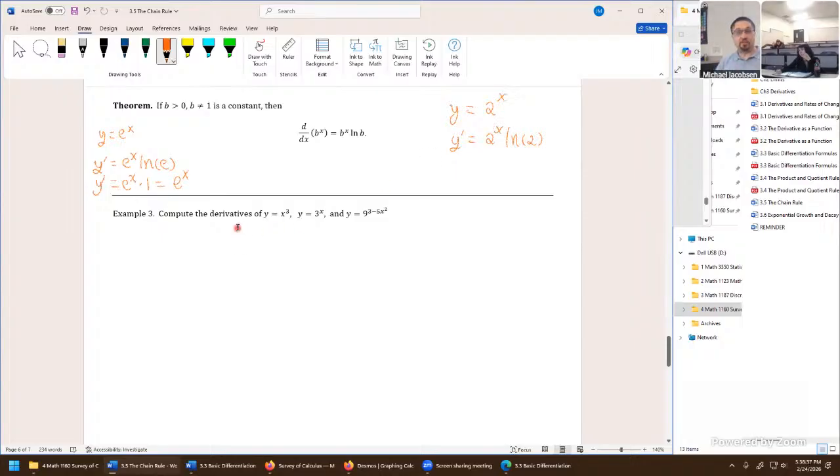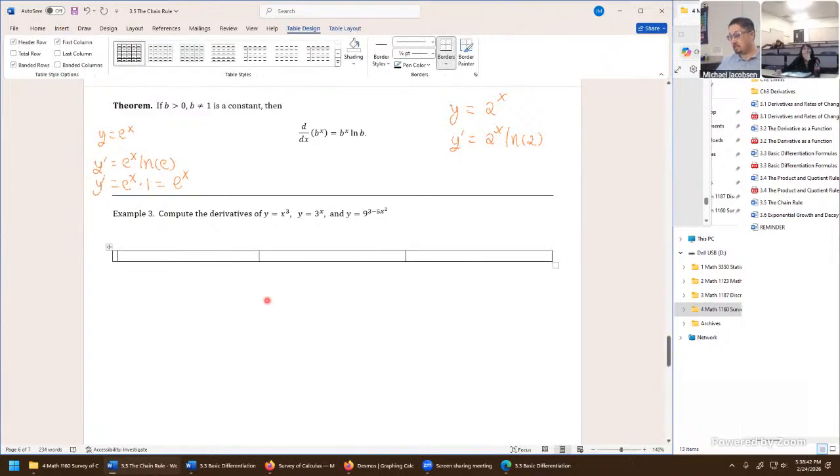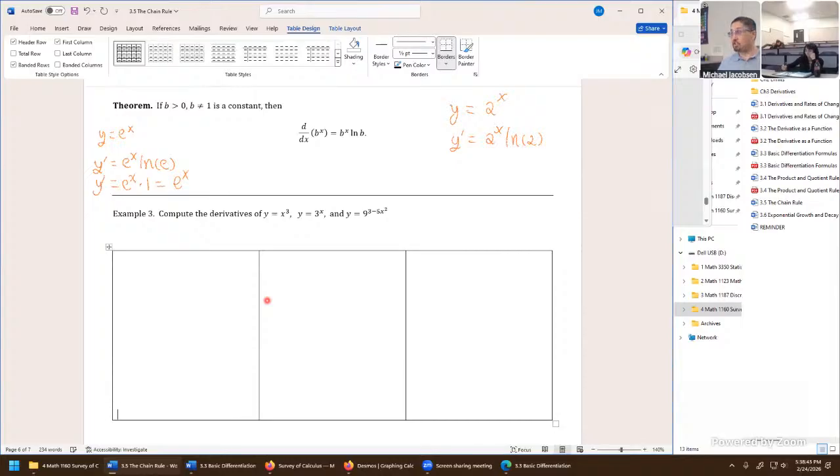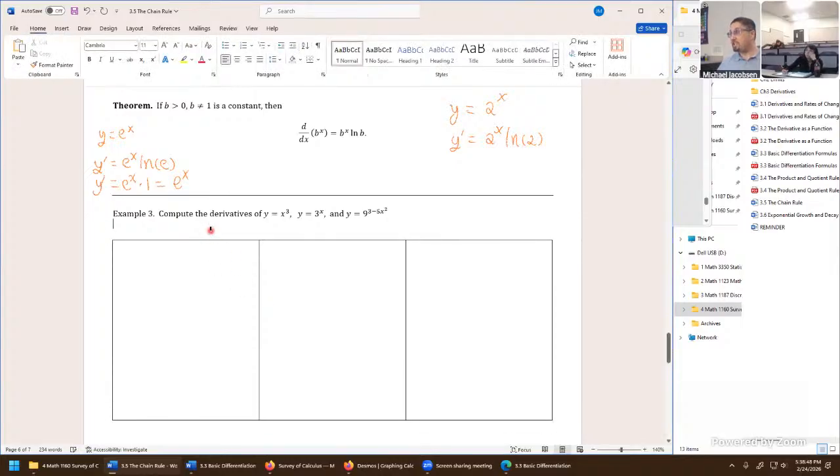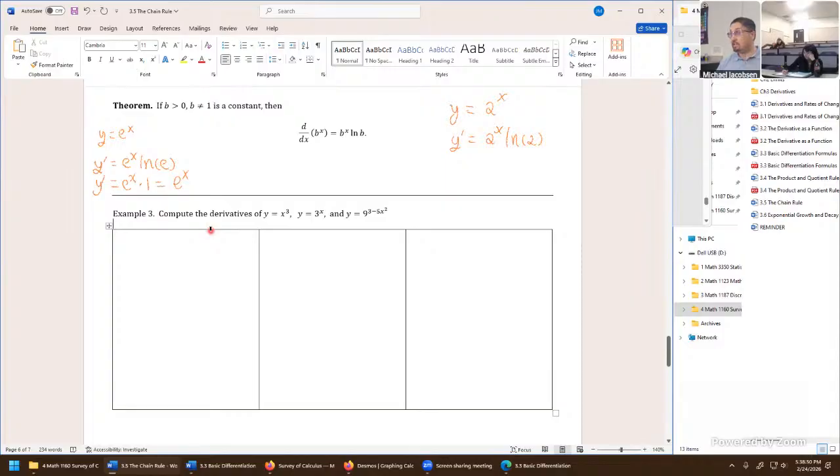And example 3 is asking us to do 3 different derivatives. But really, this is a big comparison type exercise. We have lots of differentiation formulas on the table now, and sometimes it's easy to mix them up. This one uses the power rule, but this one's an exponential function, and this one's an exponential function together with the chain rule. Sorry, kind of had a brain sleep right there. So let's do a couple of these, and we're going to save this one for last as well.